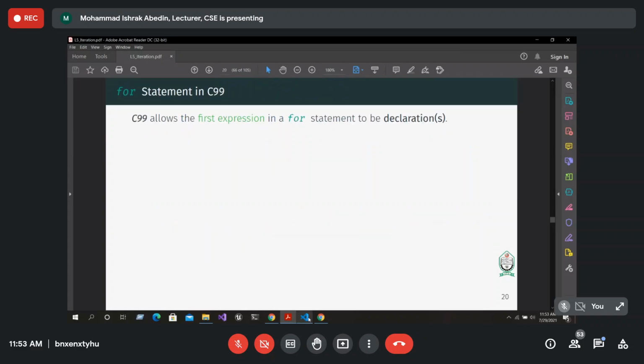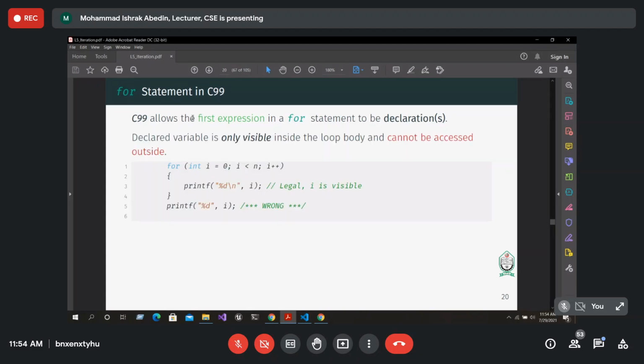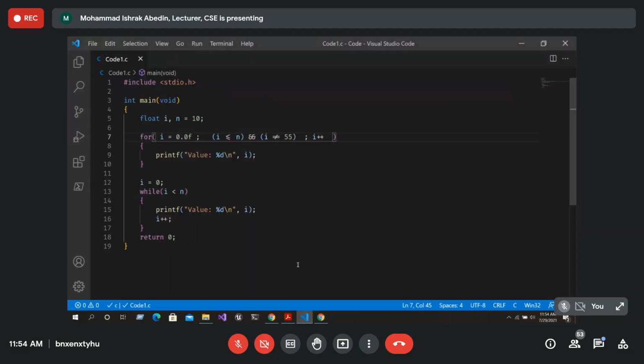So let's now take a look at something that C99 has introduced. We barely use C89, by the way. In most cases, we actually use C99 or above, and in most cases, we're compiling with either C03 or C11, but the latest standard will be C17. So in some cases, you might actually be using C17. You can actually define your own standard of compilation.